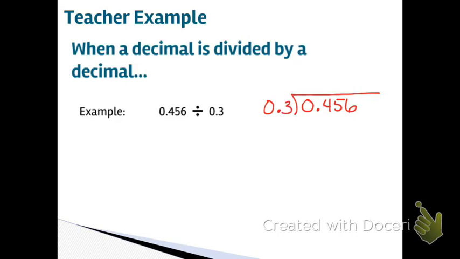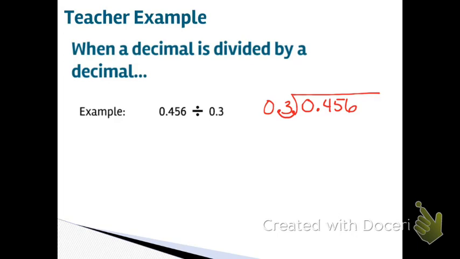Now remember, here's how it works. We can't have a decimal out here. Can't have it. Not allowed. Not permitted. Illegal, whatever you want to call it. So we have to make this into a whole number, and we do it by moving the decimal over a place. That's effectively multiplying by 10. But we're going to move the decimal over one place because it needs to touch the house. The decimal needs to touch the house. If you remember that, that might help. So I'm going to move it over one place till it touches the house. Now, if it were over 3 places, I would move it over 3 places. My goal is I have to move it so that this one touches the house. That's the big thing. Okay?